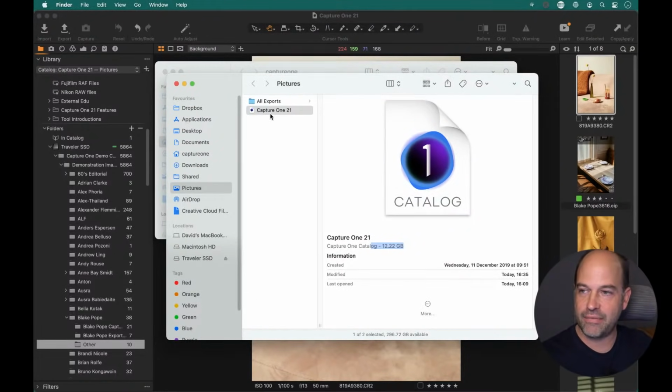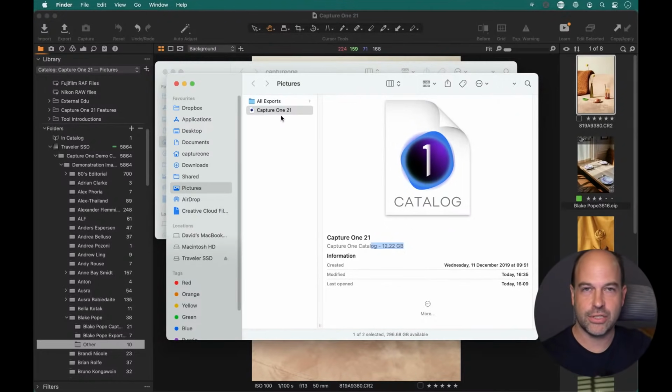That means as well as having our previews stored tucked inside here, we have adjustment data, we have metadata like camera information, lens, aperture, keywords, all that kind of stuff. And then we also have additional Capture One related data like magic brush masks, luminosity masks, other masks that you've drawn by hand and so on, are all like little data files that relate to each of those photos. So it's just really a big smart database.